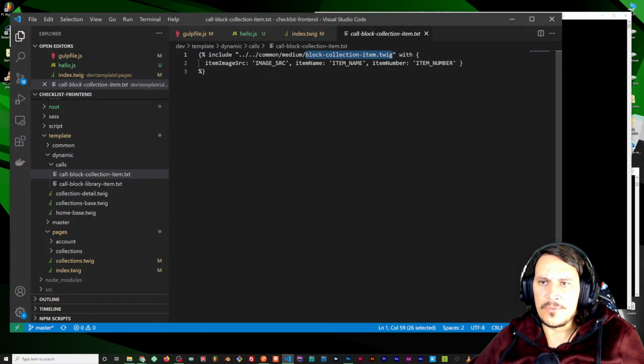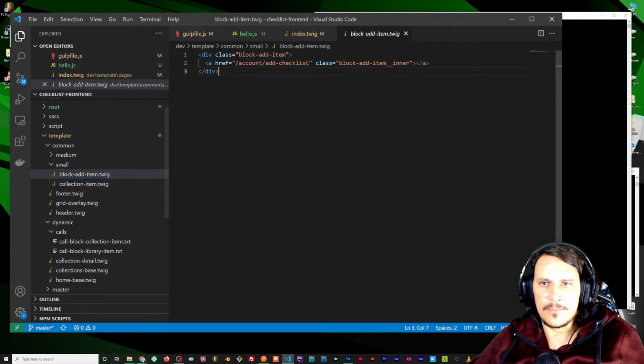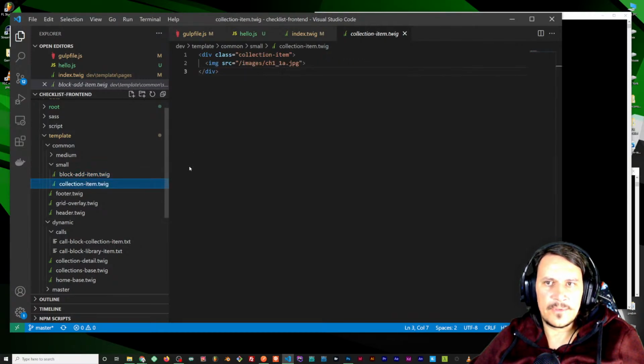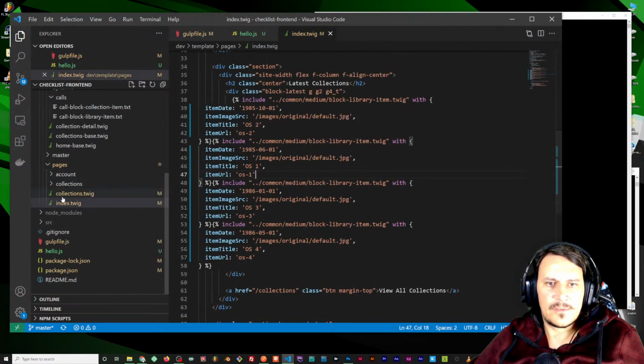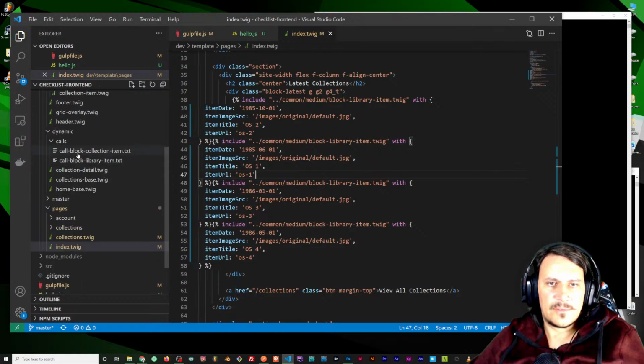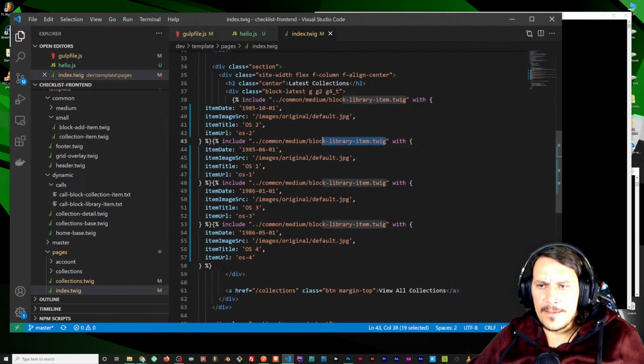The image is probably already in there, so let's go to common, small, block add item. href, no. Collection item, image, what? Block library item.